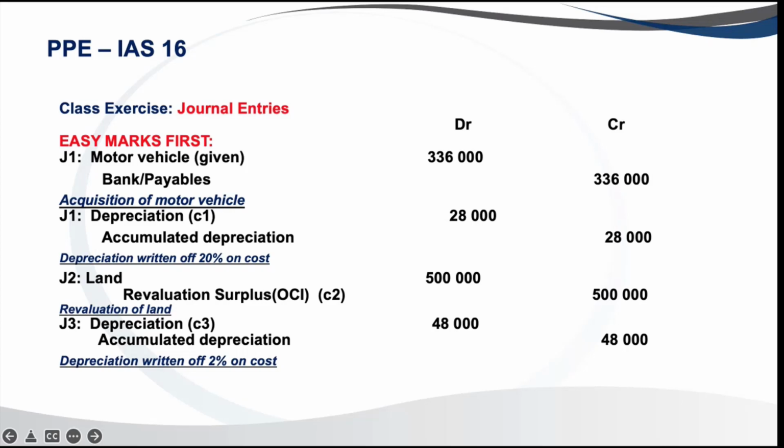Do that. Because land, one of the assets, I'll look at it as equivalent to that investment property, that fair value adjustment. This is correct. It'll give you all the marks.